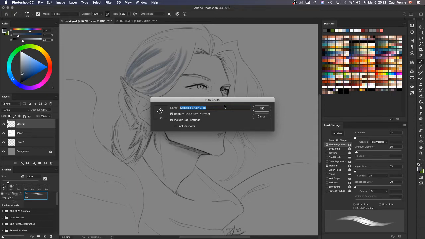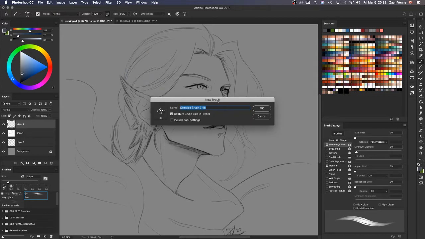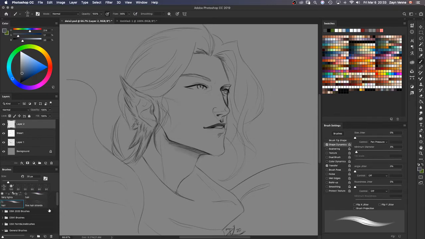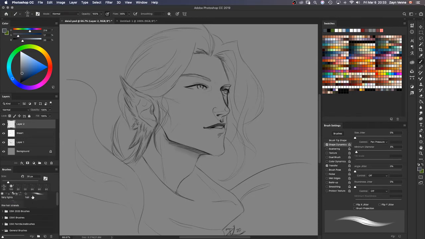Oh, no, I know what happened. It's because I had the fairy lights on. So we'll make it so it automatically sets it to a normal mode. There we go.